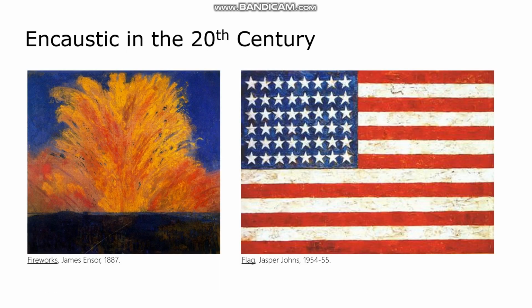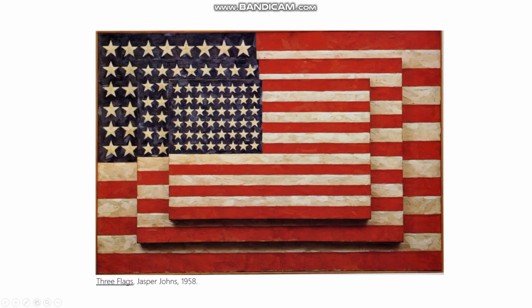But encaustic is not only used in the ancient world. Just like fresco, it's still used today in some places, and some 20th century artists have done quite amazing things with encaustic. Most notably, Jasper Johns did almost all of his most famous paintings from the 50s and 60s in encaustic. Also James Ensor, who we'll talk about later as an artist not known for his encaustic paintings, did experiment a bit with encaustics.